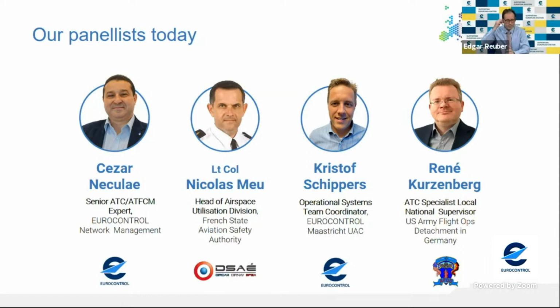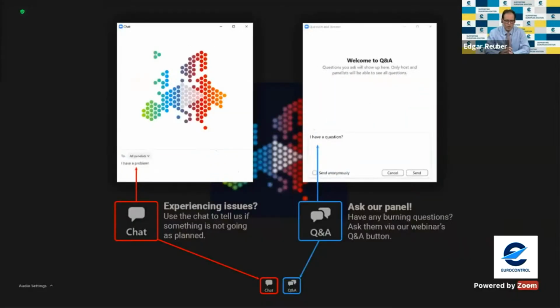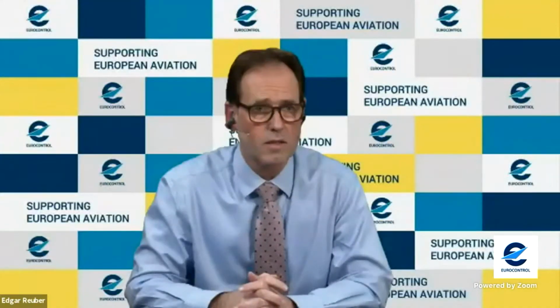So to shape today's discussion, we invite you, our guests for this webinar, to participate and submit your questions using the Q&A function. You see it on the left side of the slide. If you're experiencing any issues with the Q&A part, which is of course on the right side of the slide, then you can still use the chat function of this webinar.